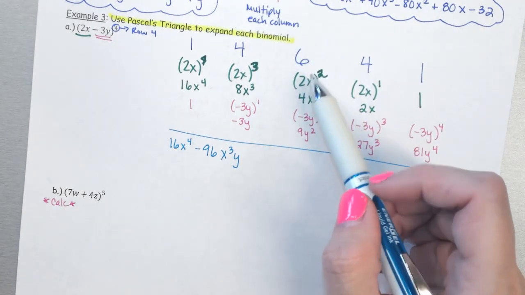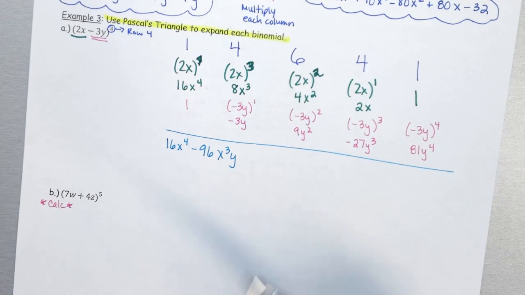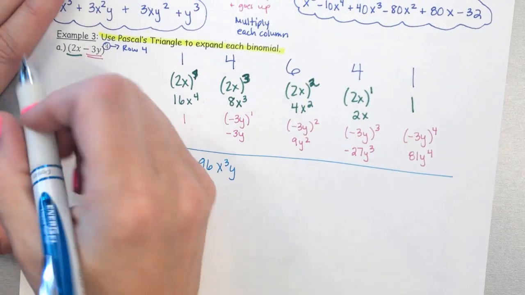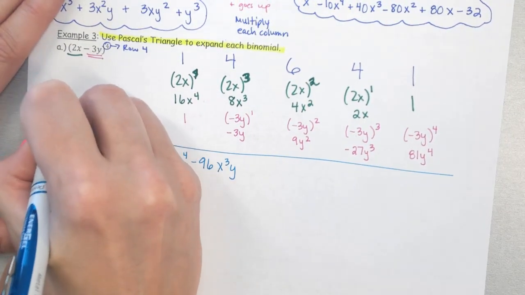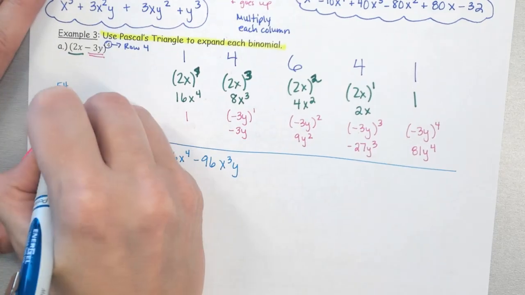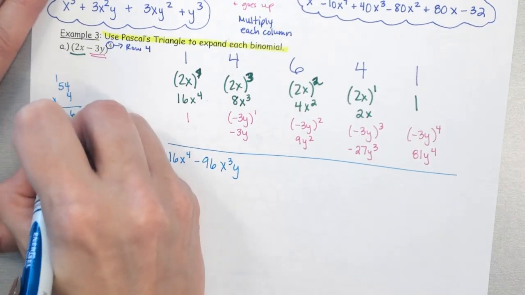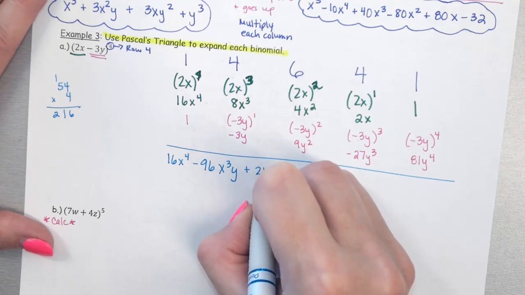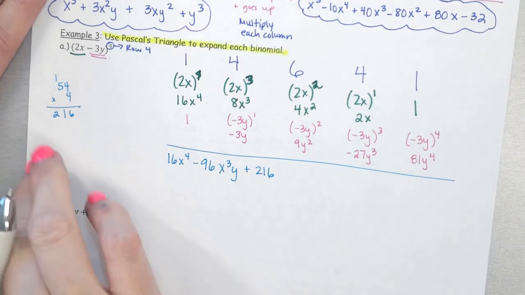Okay, here we have 6 times 4 times 9. So for one like that, you can decide what you're multiplying first. I might do 9 times 6 is 54. And then on the side, I would do this out. So 16, carry the 1. That's going to be 216. Okay, it is fine if you have to write that out on the side.